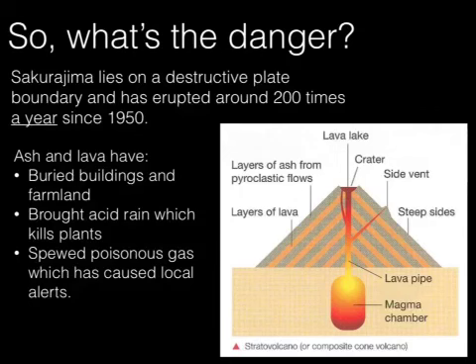If this volcano was in an area that was not populated or had a very, very low population, would the hazard be the same or not? A lot of people would argue that because there are not the number of people around the volcano in very, very rural areas, it's less of a hazard. But Sakurajima is surrounded by hundreds of thousands of people, and as it has hundreds of thousands of people living within the vicinity of the volcano, we are faced with the problem that it is a major hazard for the people of the surrounding towns, cities and villages. It becomes a very, very big problem for them.